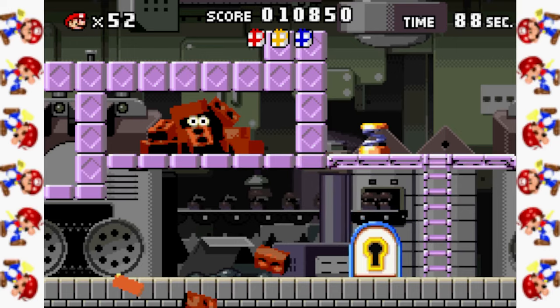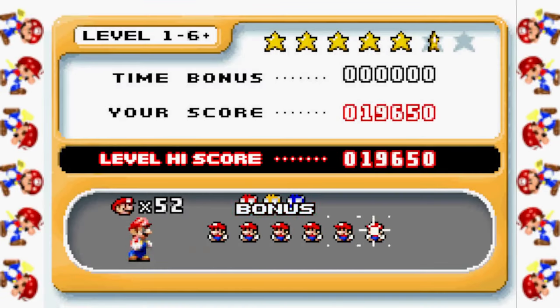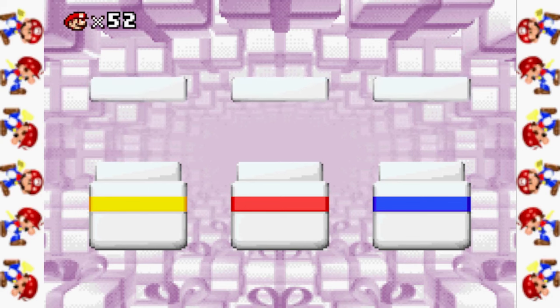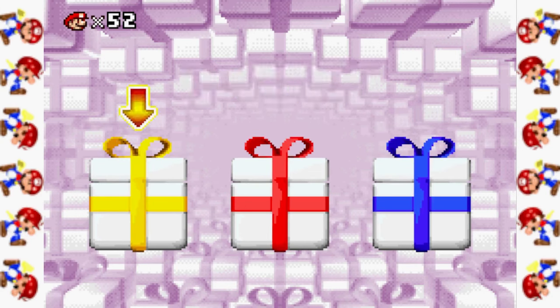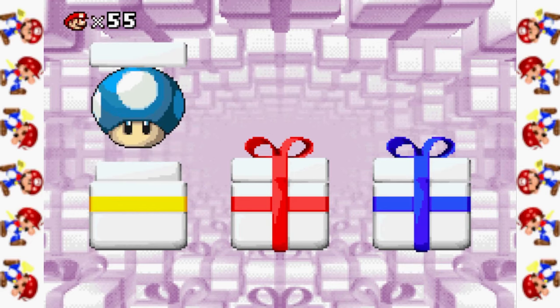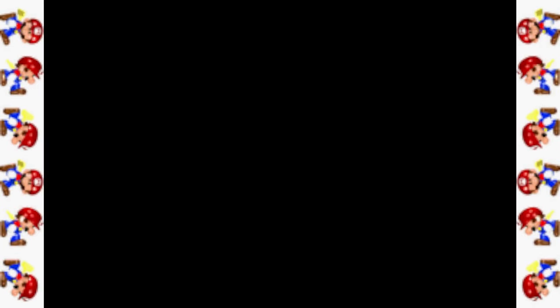Please give me a star, please give me a star, or do I have to do the brick thing over and over? No, okay, I don't. Alright. Of course, let me guess, it's swapping in it. No, it stopped the arrow. And I've got that! Okay. And now, straight to DK.